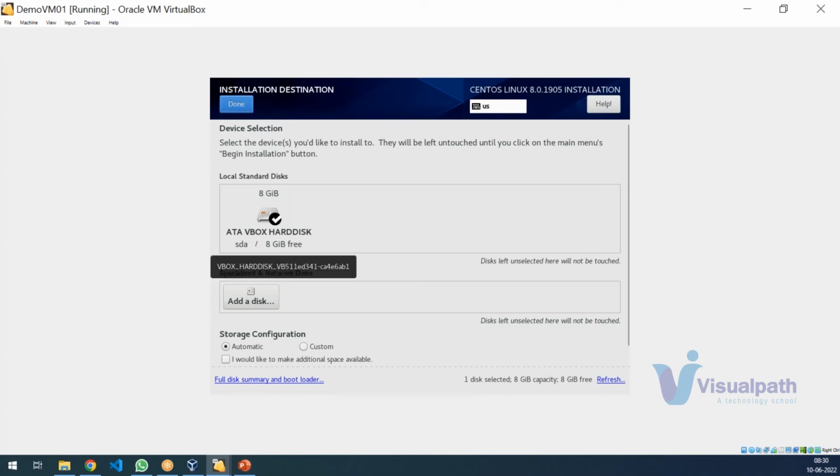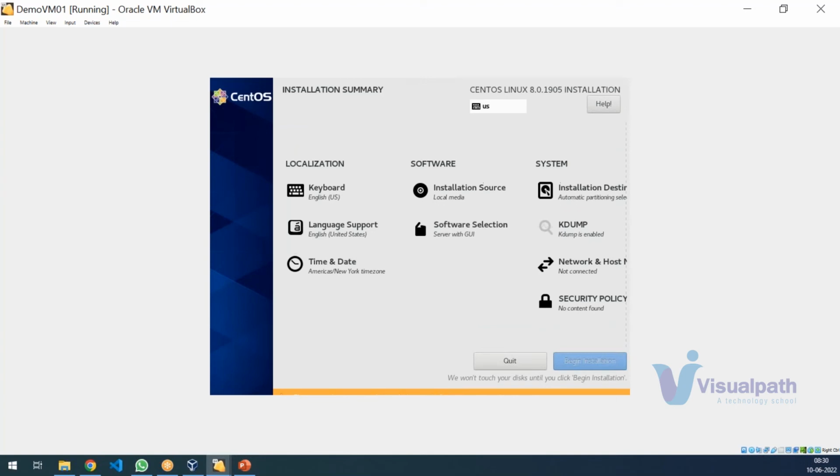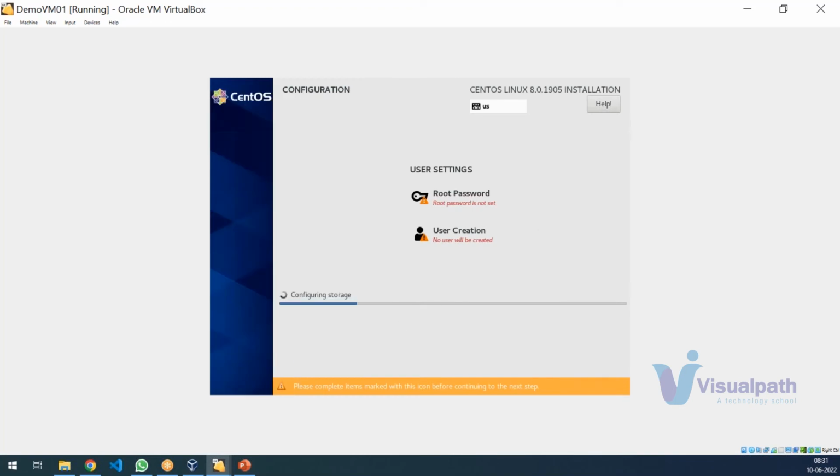It will be automatically selected, and you remember we gave 8 GB for the hard disk, so it will show that. You just have to click on done, so that it installs the OS on that part of the disk. As of now I'm not configuring the network. I will show you later how to configure the network when we are thorough with the networking concepts. Let the time and date be however it is. Let's focus more on the Linux commands. So it will start installation.